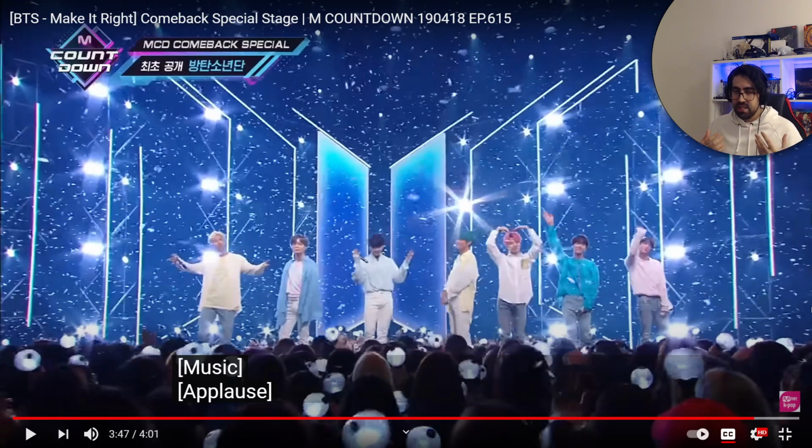Sadly, I can't understand what the song is about, but going from the words in English, I can hold you tight, I can make it right, I can make it better. I guess it's like a comforting song towards the army is what I'm thinking. Please let me know if I'm wrong, but I love this. This is just really good.